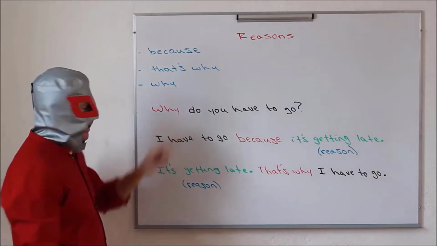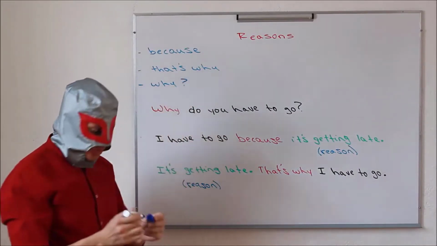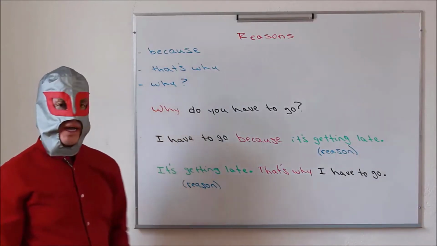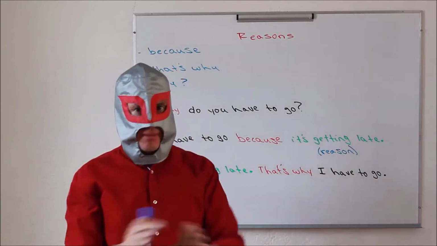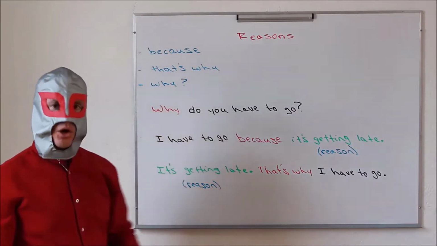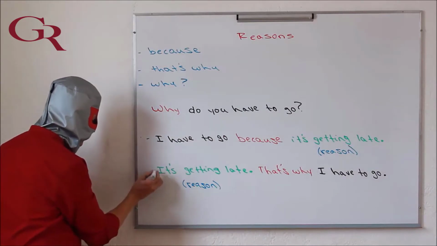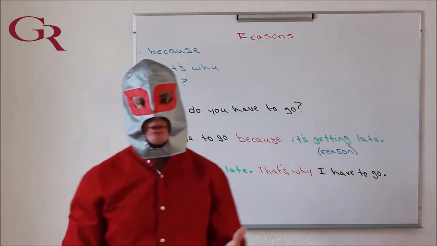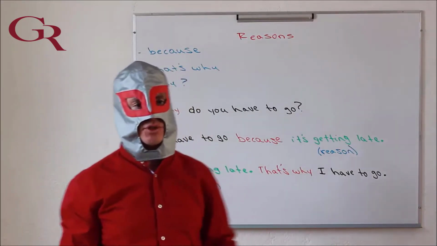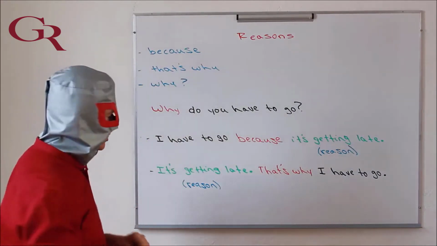The first one, why, is usually going to be for a question, okay? So, for example, why do you have to go? So, if I'm asking a question, what I want to use is why. Once again, why do you have to go? Now, there are actually many possible answers to that. However, here I have two using because and that's why. But they're a little bit different. Let's take a look at them.